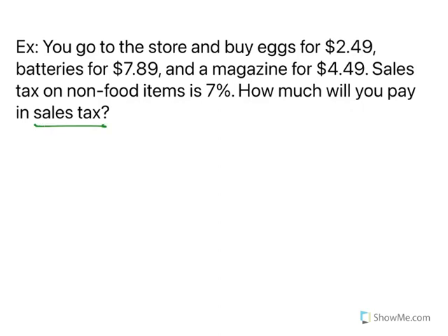But there's a key phrase here that says non-food items. Generally, food items do not have sales tax on them. So if you'll notice, eggs are food. So when I'm calculating sales tax, I don't need my eggs. If you go to the store and you buy these 3 things, you will see that it'll say taxable items. There are some stores where your receipt is actually split between taxable items and non-taxable items. It's very, very interesting. So I can say, okay, my non-food items, right, that's what I need.